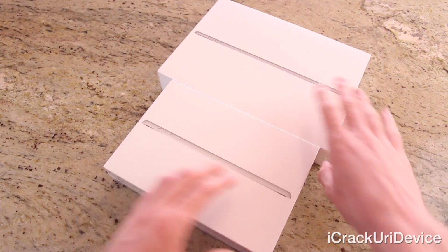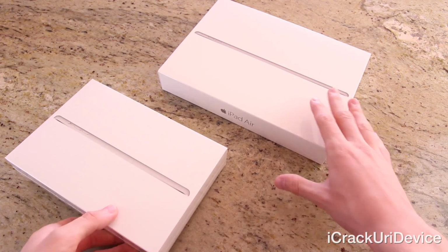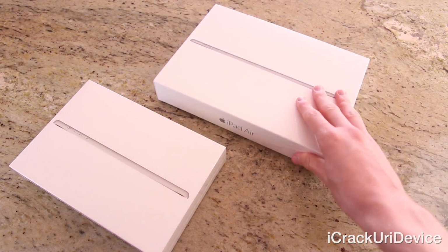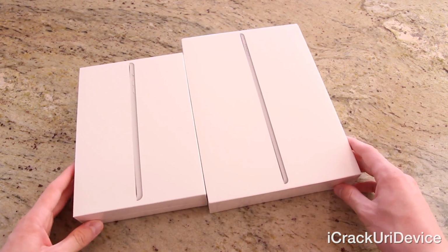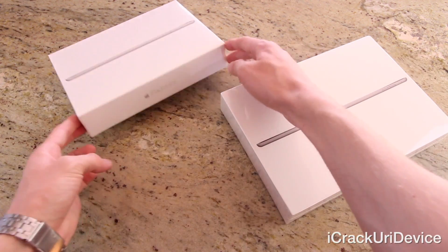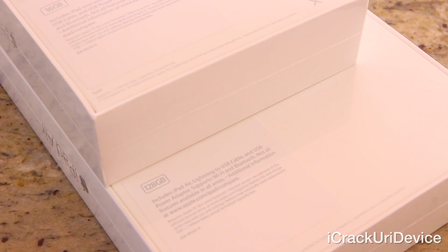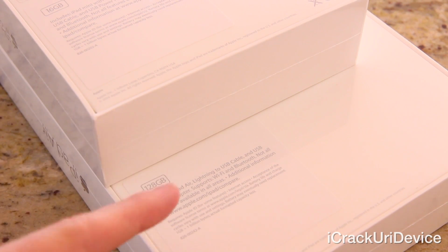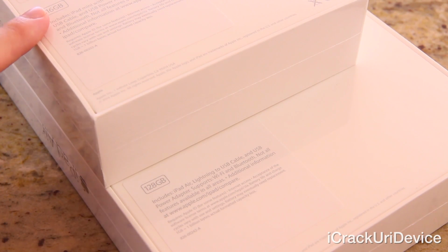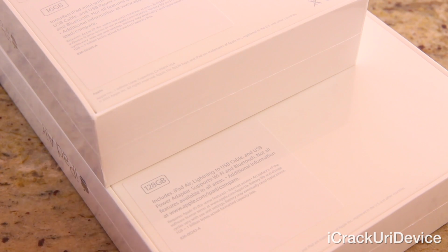Alright, and also on the side of these two iPads, the iPad Mini simply says iPad Mini with an Apple logo, and the iPad Air says iPad Air with an Apple logo, as you would expect. And also on the other side, we have the exact same thing with just some information about the devices on the back, including some serial numbers. So let's go ahead and switch views here. Alright, so as you can see, we have 128 gigabytes for the iPad Air and 16 gigabytes for the iPad Mini 3. By the way, this iPad Mini is not mine. I'm going with the iPad Air 2 because of all of its changes, which I'll start to get into a little bit later in this unboxing.